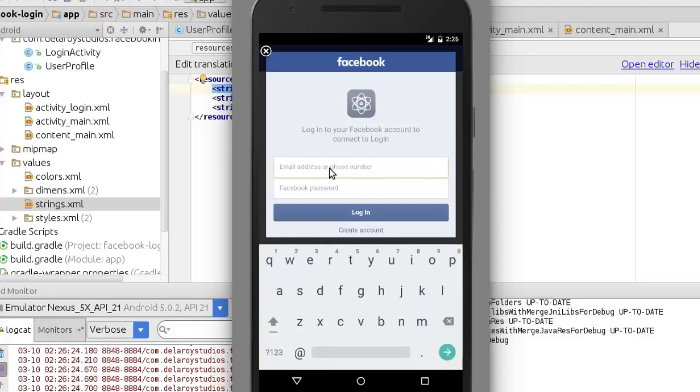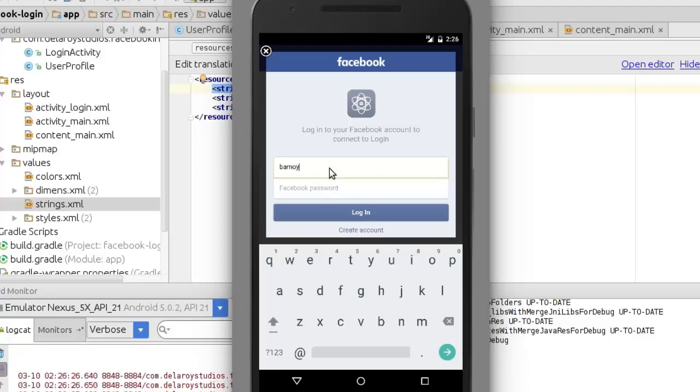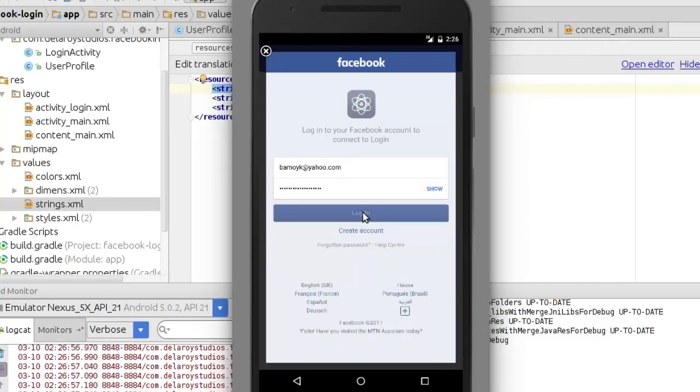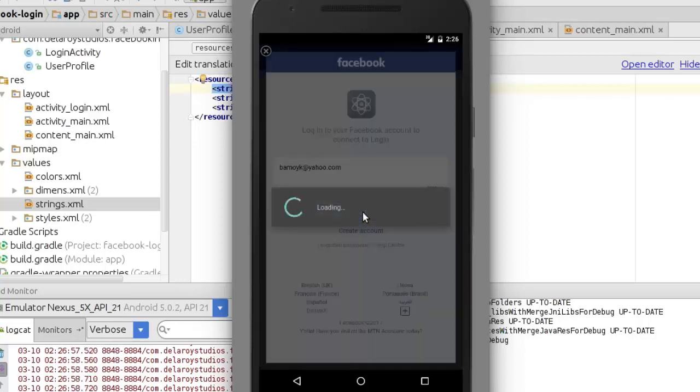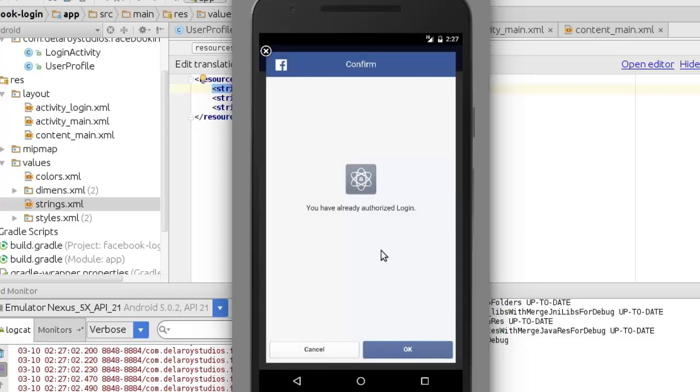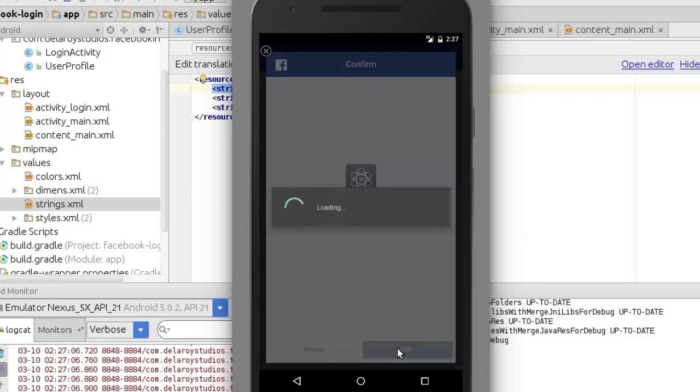I'll quickly do that. My email address, so the password. I click on login to actually log me in using Facebook authentication. You have already authorized login. Okay, just to confirm that.